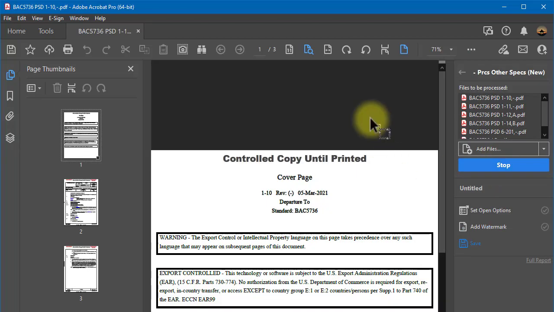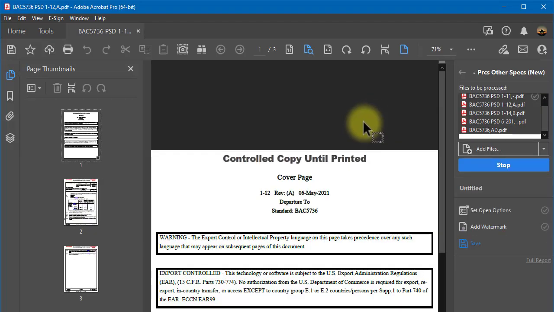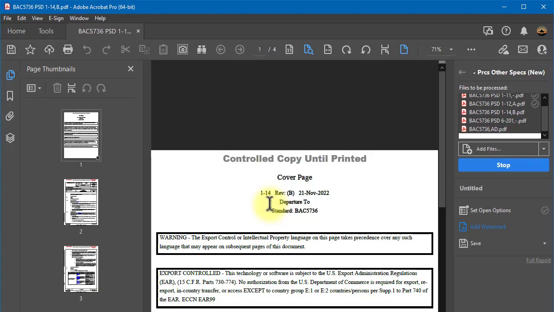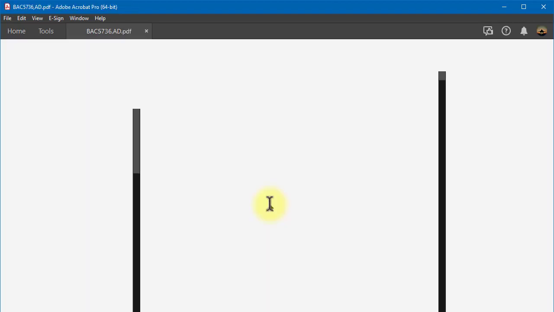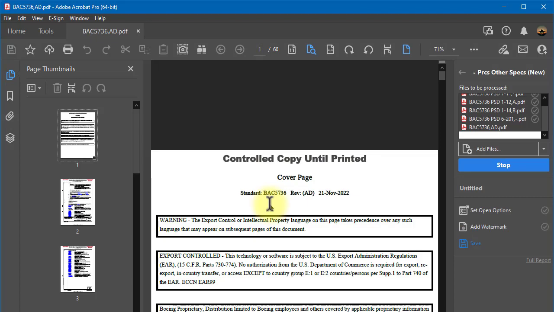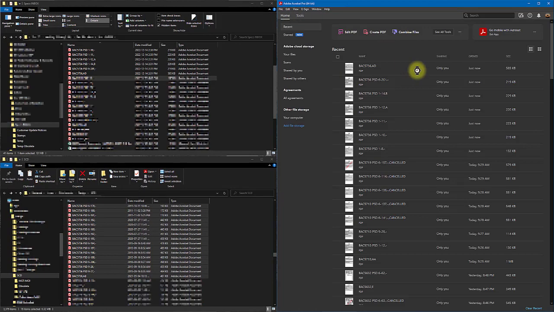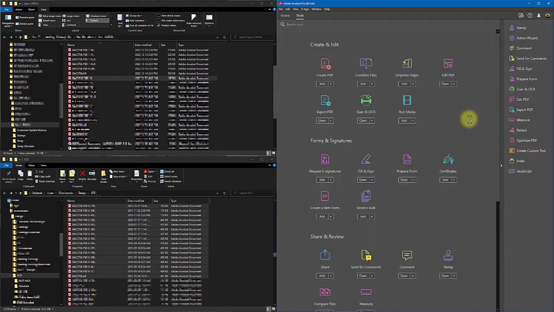Let's just run this. Now let's see what the difference is. See, it's opening each file one at a time. And remember, in Acrobat X, these files didn't open up. It just did it all in the background. So this process of opening the files up does slow it down a bit. It does take considerably longer. And if you're doing hundreds of files, then that's a huge difference in time.